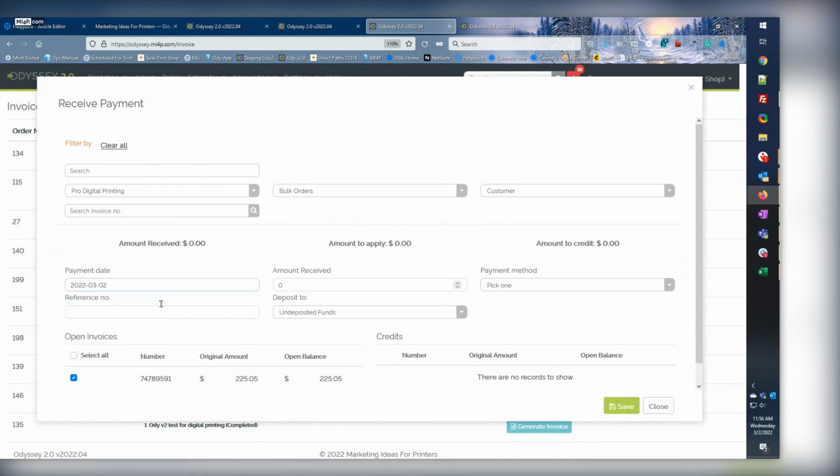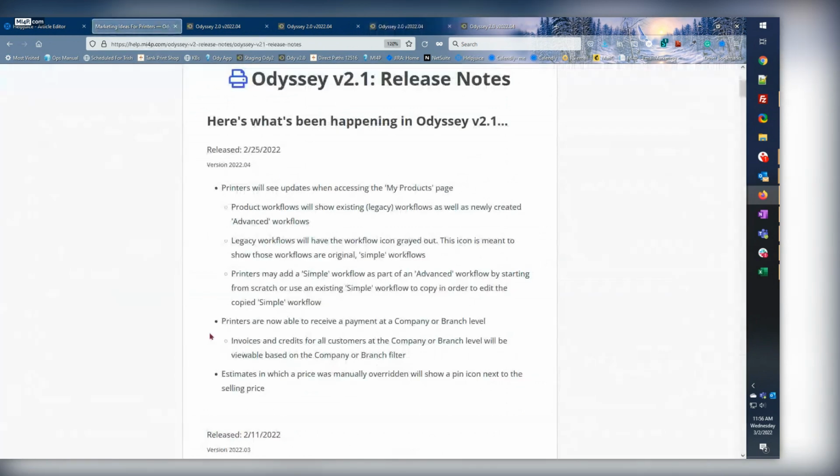You can enter a payment date, how much amount was received, and the payment method. You would fill all this out and save, and you are able to receive payments at a branch level as well. So Odyssey is set up where you can receive one or more payments for multiple invoices at a time at a company or a branch level.